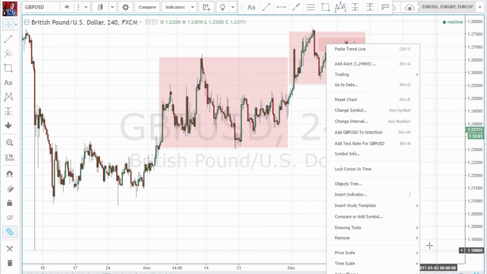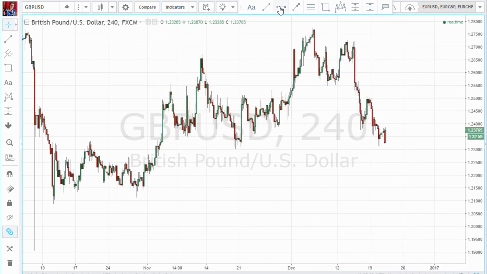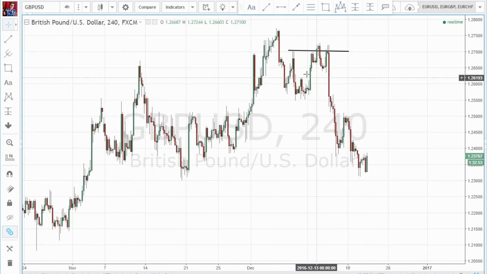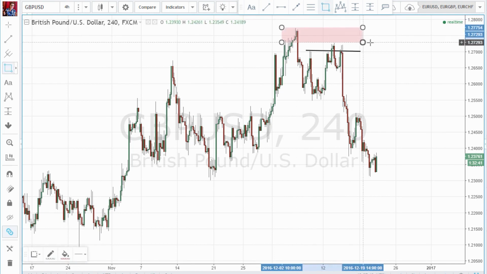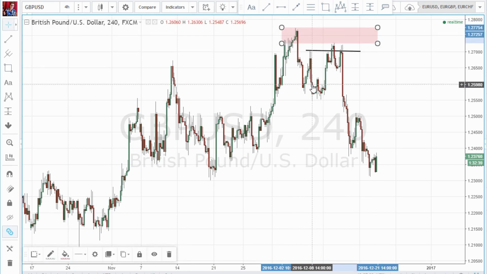Let me get rid of that quickly. And you can see here when we get to the local structures, we will get to know that as well. This is a triple top. You can see price tried to push three times higher to get back into the resistance area, but we fail. We never really make it again. So we can see that here at that point we are making lower highs.